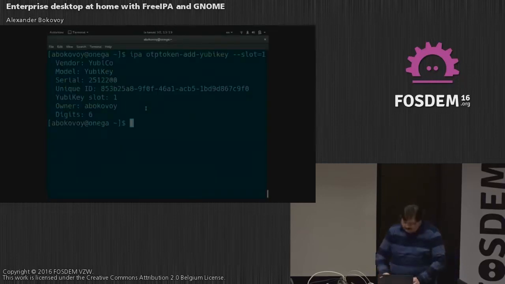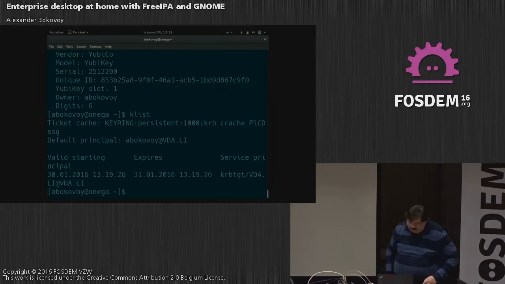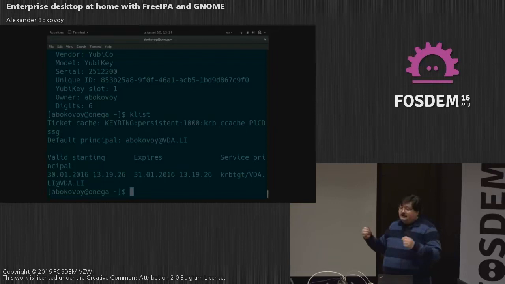And I got back. At the point when I got back, I got a new ticket granting ticket. So SSSD authenticated with my token and generated a new ticket granting ticket. On this basis, I will be obtaining all the other tickets. So far so good.